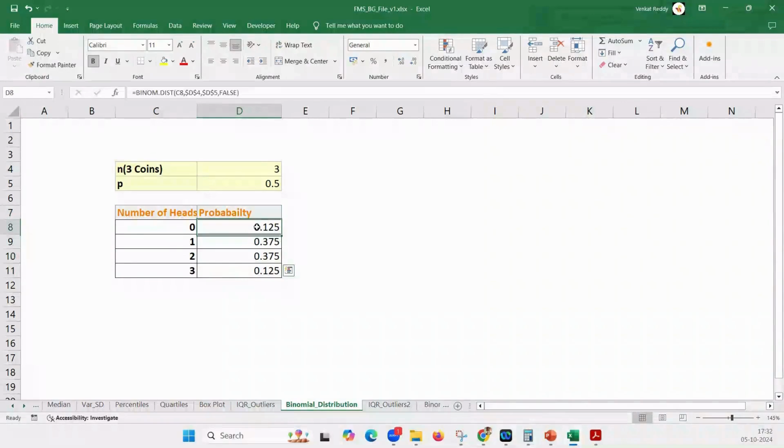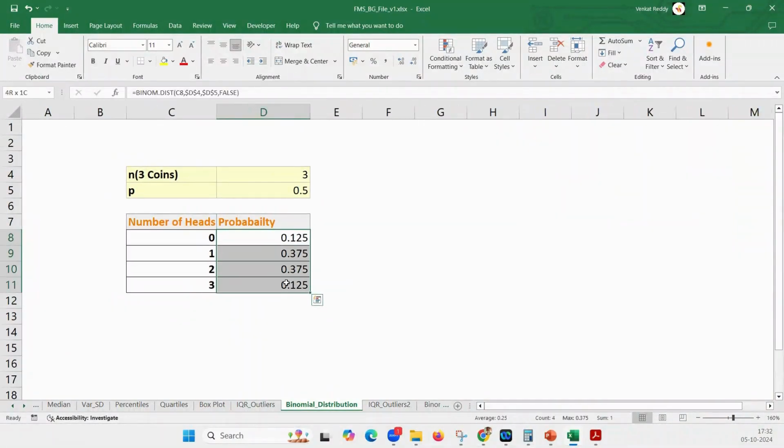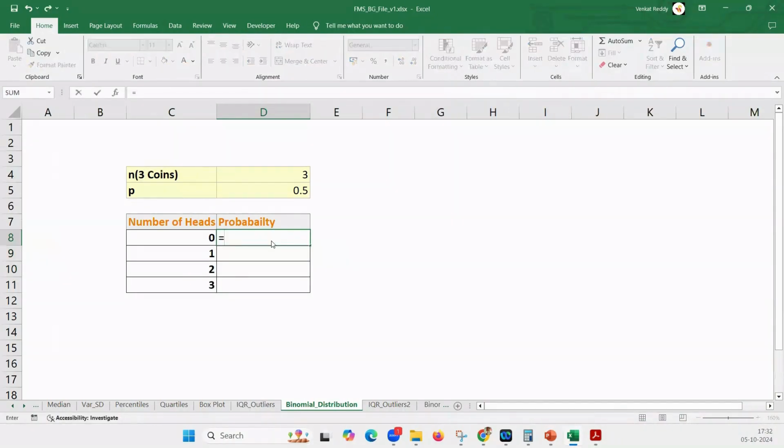So if you want to do it using binomial probability formulas, the way you should write it here is you write binomial distribution. First, it is asking for number underscore s. S means success. So what is number s here? How many successes are we counting? That is this one, 0 successes. Trials. What are trials here? How many trials are here? Three in this experiment. Now, can I freeze that? Because trials are kind of fixed, I will use F4 to freeze that.